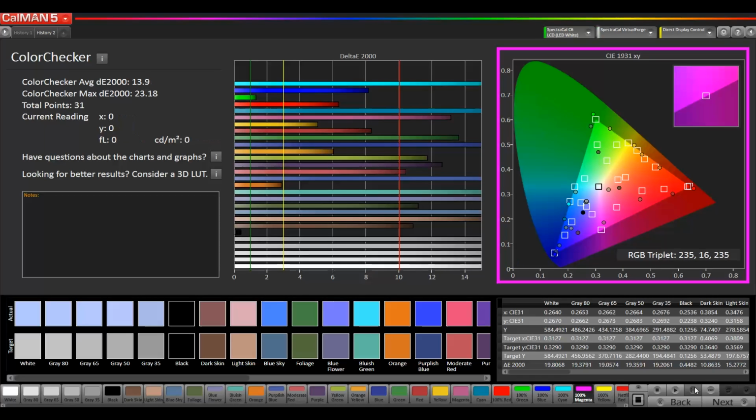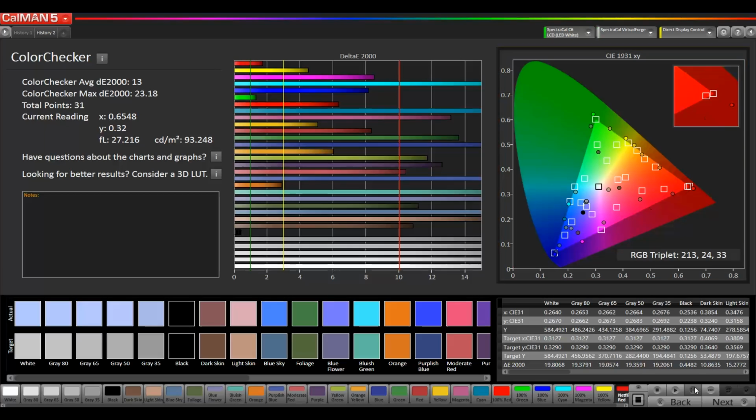The second place you can do it is in the monitor itself. A lot of the display manufacturers have been, over the last year and a half, adding the ability to load a 3D LUT file directly into the display. And this is the most ideal way of fixing a monitor, is with a 3D LUT, because it's not only fixing the white point and the edges of the color space and the gamma, it's fixing all the color volume. You can think of it like the entire swimming pool of color. It's fixing all those color points, thousands and thousands of color points. So this is the most ideal way to get a good display.